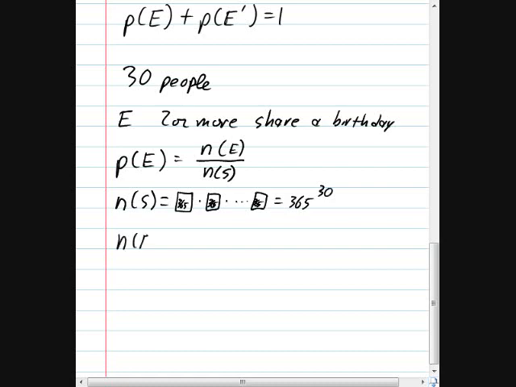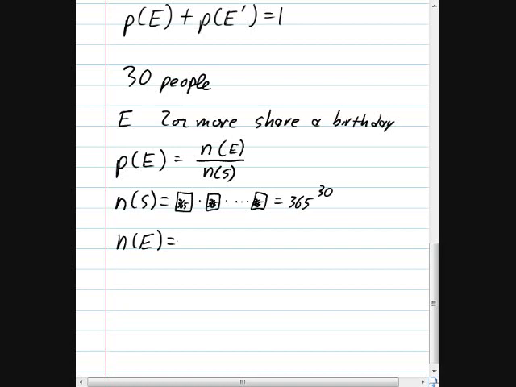Next, we need to count up the number of ways that the event can occur. Now here's where we're going to run into some trouble. We could count the number of ways that 2 people share the same birthday. But then we'd also need to count up the number of ways that 3 people share the same birthday, or 4, or 5, or 6. Or even worse, we could have 2 people sharing a birthday and 2 other people sharing a different birthday. 2 and 3, 2 and 4, etc. You can imagine how complicated and long this would be. In fact, most likely, no matter how hard we tried, we'd forget a few. So this is not going to be something we can solve directly.